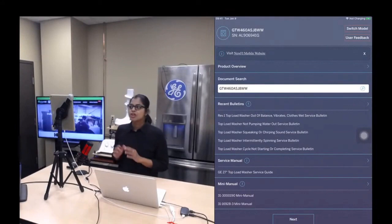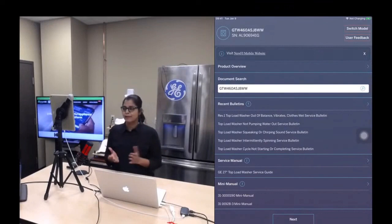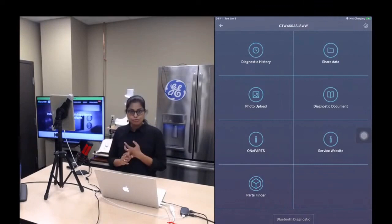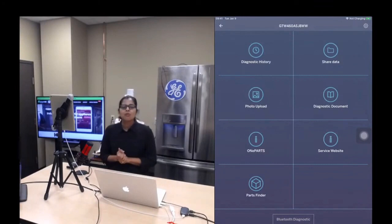So the only difference is here we don't have alerts or false, which is expected. So now click on the next button, and this is your simplified menu structure. Again, here we don't have firmware update or Bluetooth diagnostics. That's because we are not connected to the Bluetooth module.